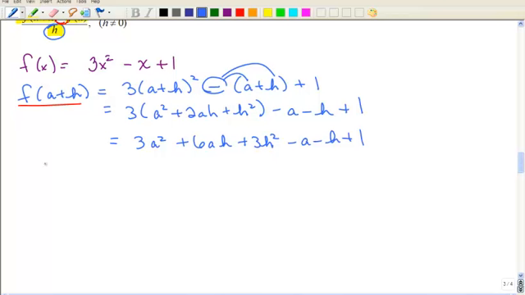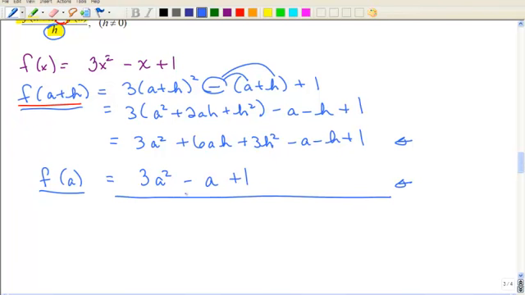The second step is to find f of a. So we just need to replace x with a. Now we need to subtract f of a plus h and f of a. So in order to subtract this expression minus this expression, we can really just add the opposite. So I'm going to do it vertically, as in I'm going to change all these signs because that's what I'm subtracting. And then I'm going to collect like terms looking vertically.